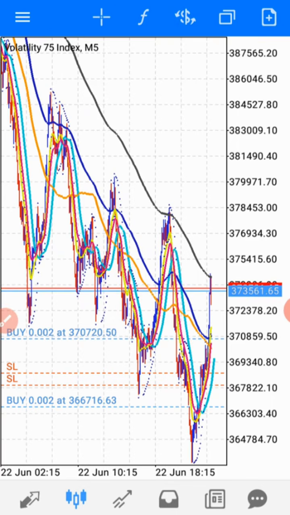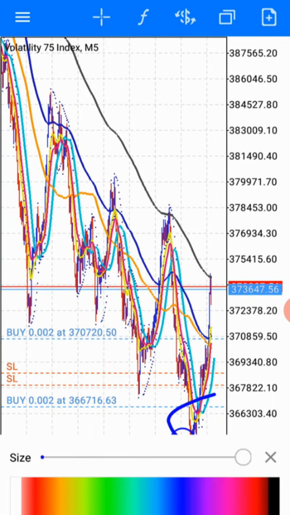The entry of 1 minute is a sniper entry on 5 minutes, even before it's confirmed. Listen to that again. The entry on 1 minute is a sniper entry on 5 minutes. The confirmed entry on 1 minute is a sniper entry on 5 minutes, depending on how we enter, even before it's confirmed on 5 minutes. Because here now, if you watch this 5 minutes, this is our get ready stage. But on 1 minute, we've already bought, because it has passed the get ready stage on 1 minute.